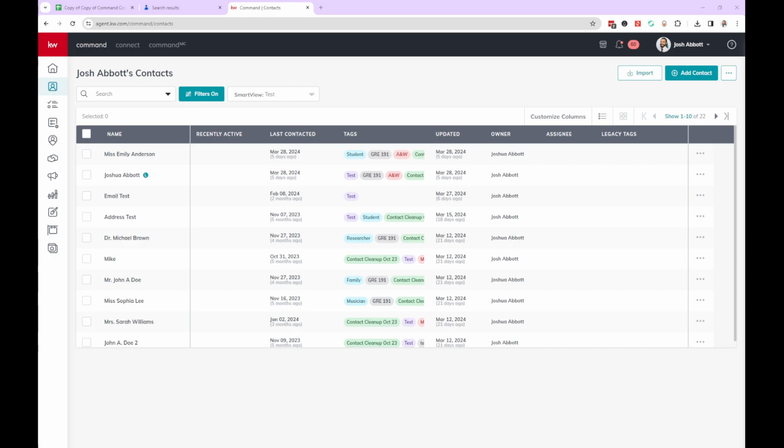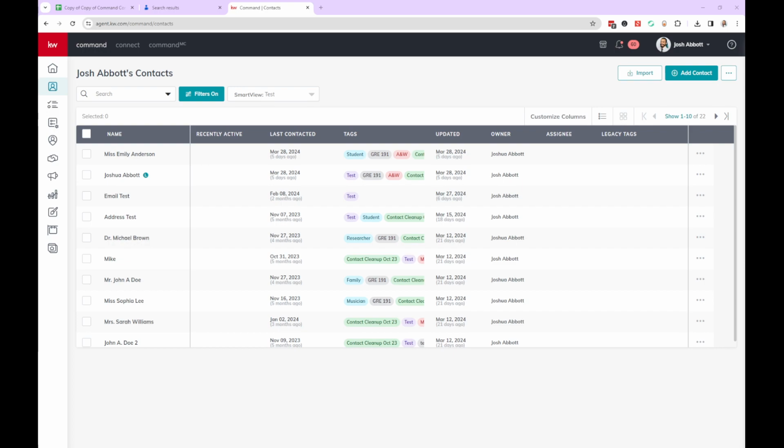Today we're going to be running through the process of uploading all of your contacts into Command from whatever sort of contact database that you have. This is a very easy process to do, especially if you're using something like Google Contacts or Apple Contacts or some sort of CRM that has a full contact database for it. If you are somebody that does have the contact database strictly in their contacts on your phone, don't worry whatsoever. The Keller Williams Command app actually has a built-in import feature there that I'll be showing you guys in another video.